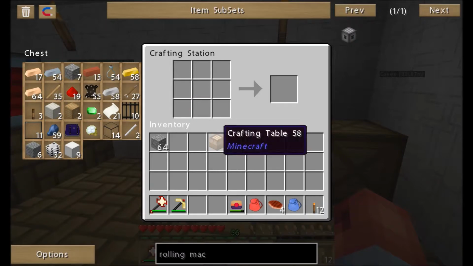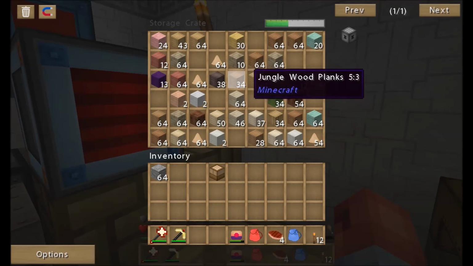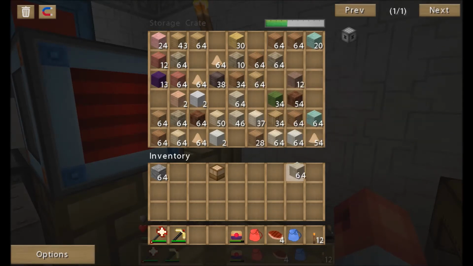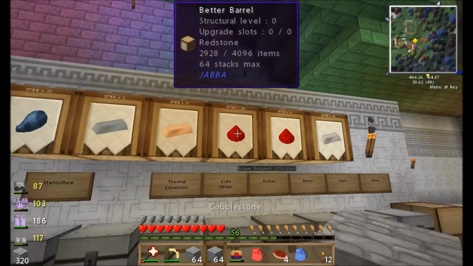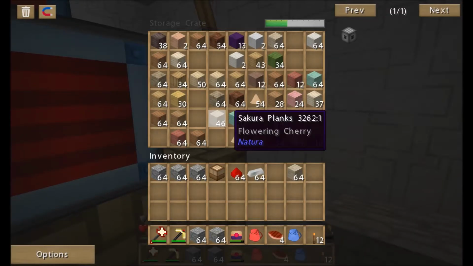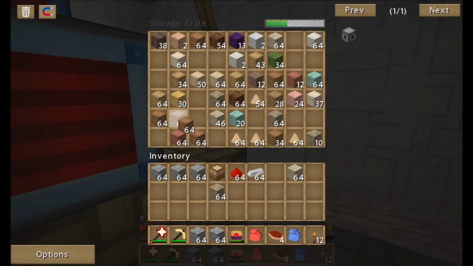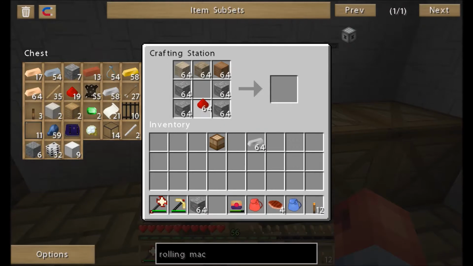Looks like I'm out of pistons, though. That is unfortunate. Let's see. Let's grab anything here. Some of that. 1, 2, 3, 4. Some of this, some of that, and this and that. We'll just go ahead and make ourselves... I believe I can use any wood that I want. And there, and there. Nope. Let's make ourselves 64 pistons.